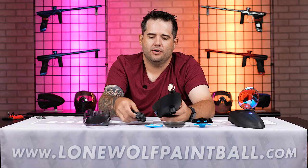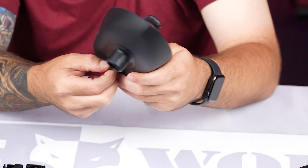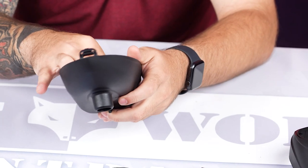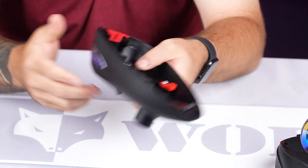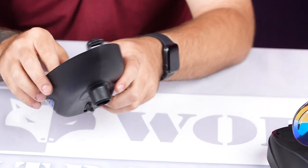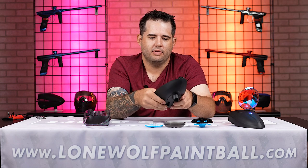Kind of like with the LTR, when you put the gearbox back in, make sure you have the shark fin. If you do jam, make sure this is forward. Start with the button in first. You can also double check that when you pull the shark fin, the gears go back. So if you do happen to experience a jam while you're playing, you can pull that shark fin and it'll pull everything back into place.